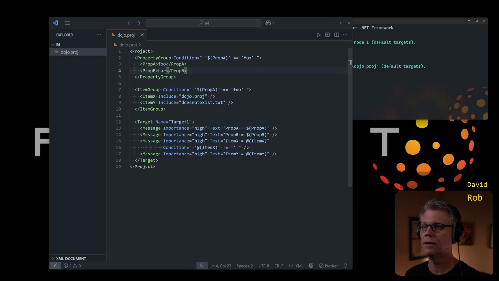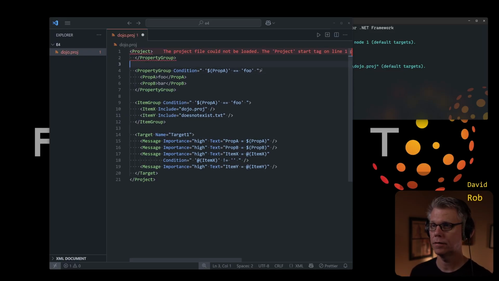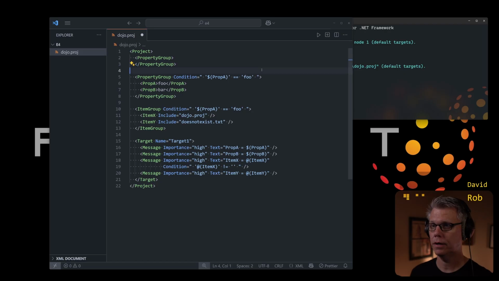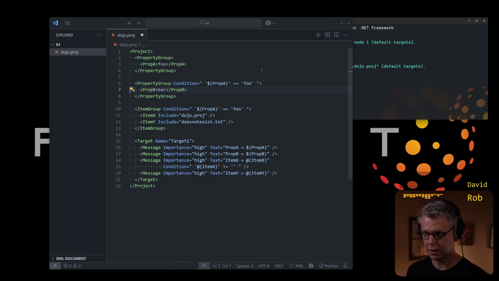Yeah. All right. So we could do this, though. Bring it up. Let's see. Property group. And we could bring our prop A here. Yeah, we'll do that in a second. I'm going to take this out for a second. All right, so now we have prop A defined, property group after it, item group, target one, all that good stuff. So now prop A does equal foo.